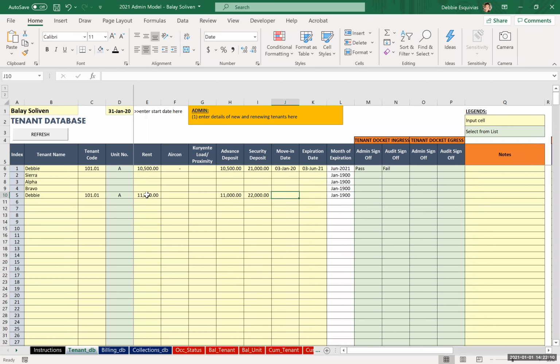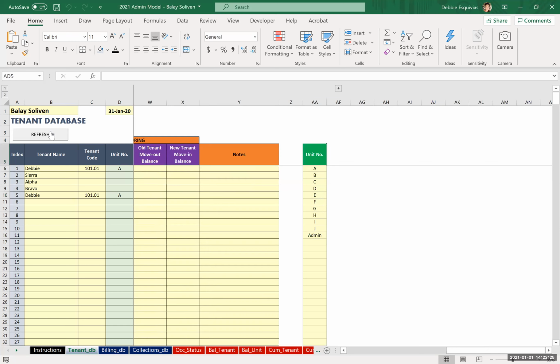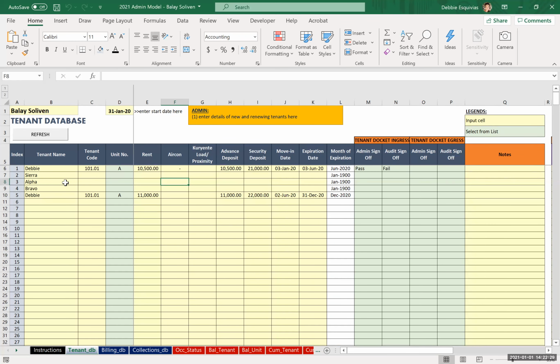So, let's put the details here. All right. These are all just examples. Then, you have to refresh again. Yeah, that's it. So, that's how you enter the information sa tenant database.